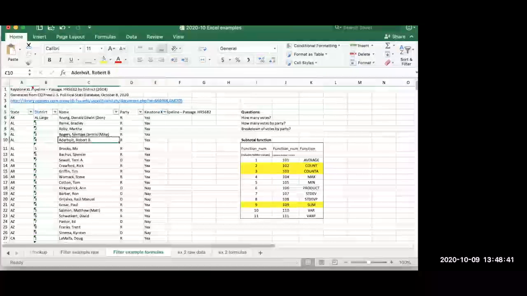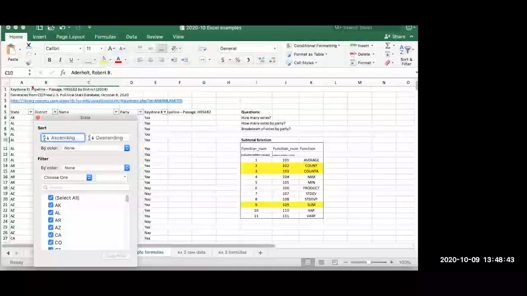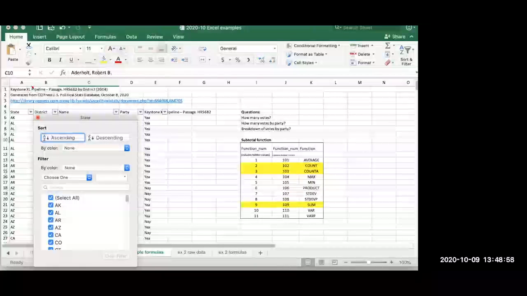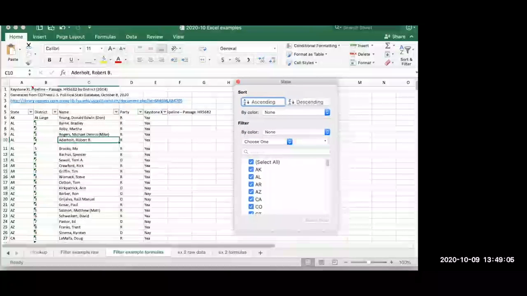What filter does is it actually creates this whole content as a drop-down menu, which is really neat. And this is actually the same kind of logic that now drives things like Power BI and other Microsoft tools that are used for advanced data analysis. What I like about it is that it creates for me basically a sortable database that I can filter by different criteria, whereas sorting itself only allows me to sort and not filter.